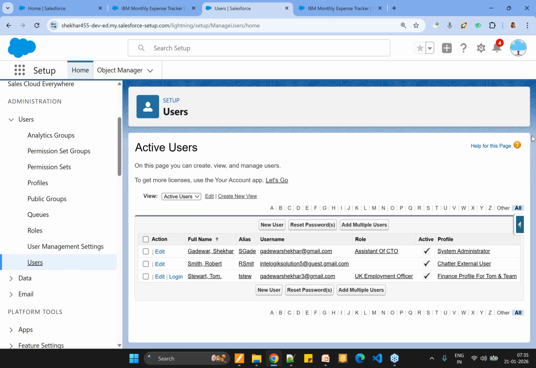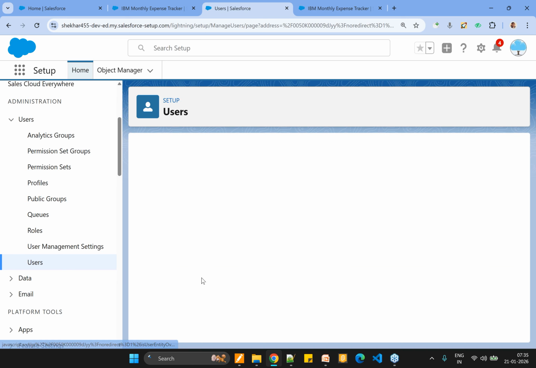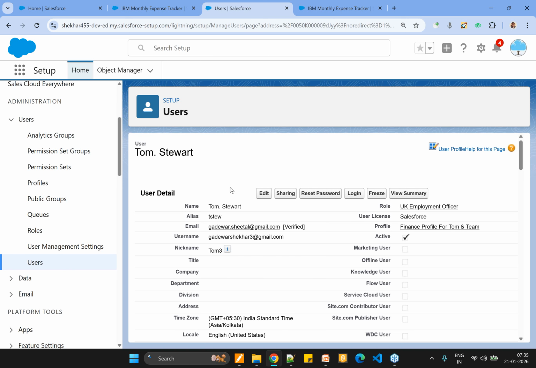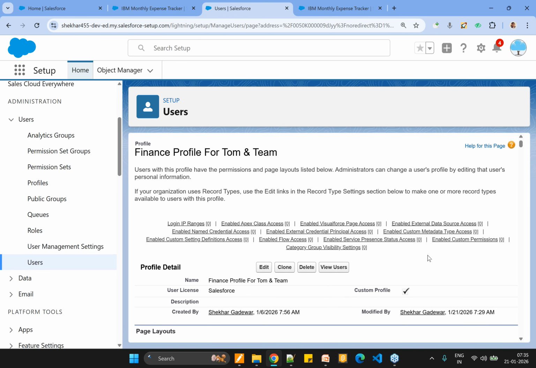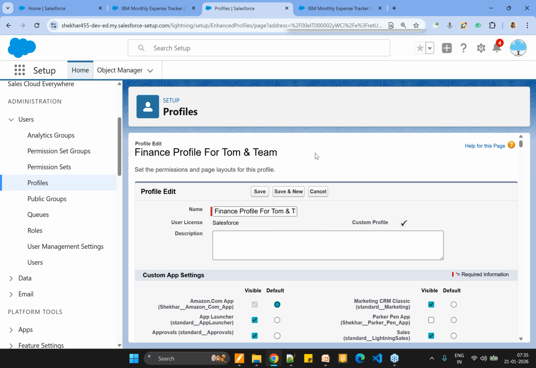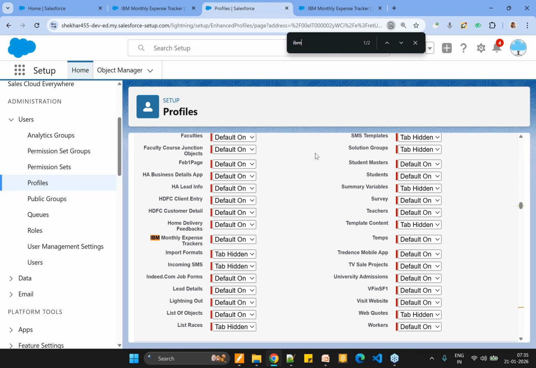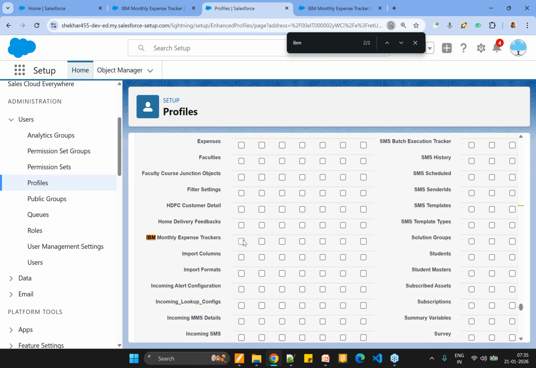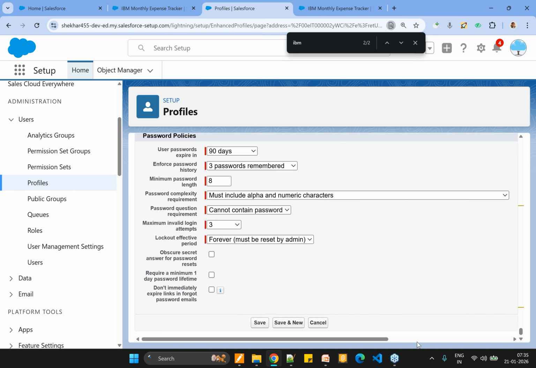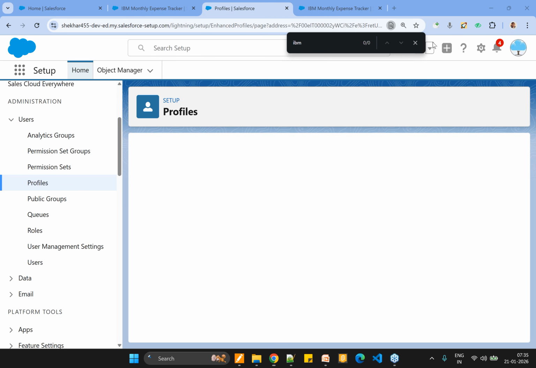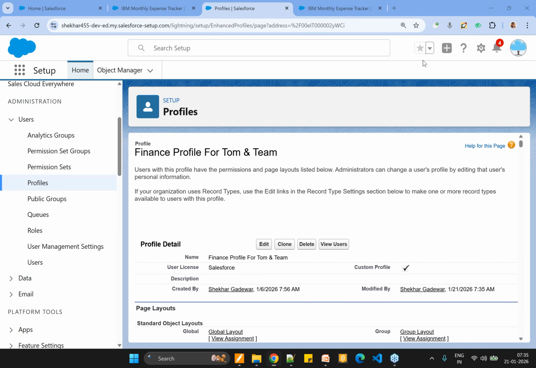Users. In the users you can see Tom, click on Tom, and in that click on profile. Click on edit. Let's give profile level access to Tom. Which kind of access? Simple CRED. So Tom can use his own data or work on his own records.